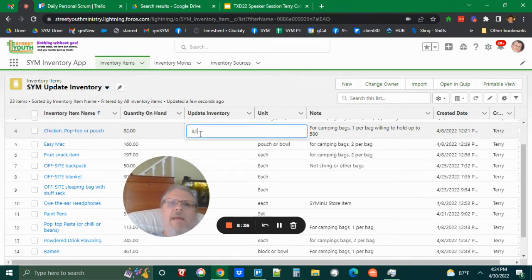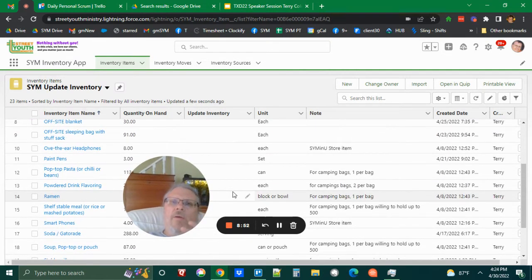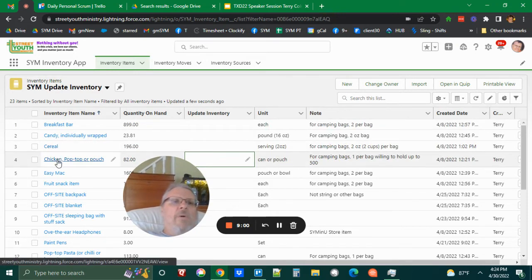So I type in 82 right here, hit save, and automation takes care of taking this number and adjusting the inventory on hand to match 82. I've already done that here, but we wanted to be able to just type in how much we have in all of these and hit one save button and update all at once. So we have that.